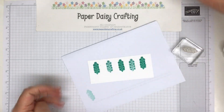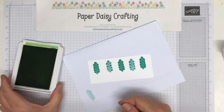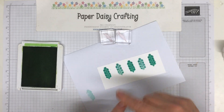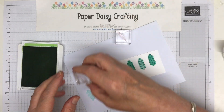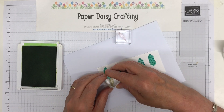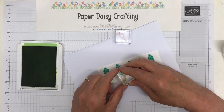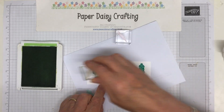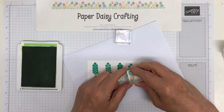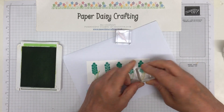And then we're going to do some leaves and we're going to use Granny Apple Green for the leaves. There are two leaves here — one goes like that, one goes like that — so I'm going to use both of them. I'm doing this one on the right hand side — just turn it over. You could just use one and turn it over, use it the other way around.